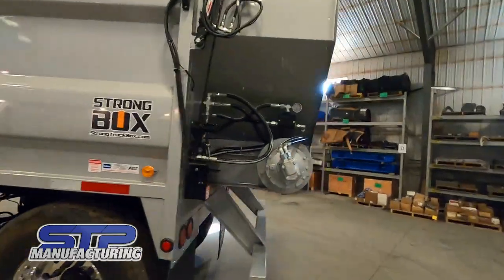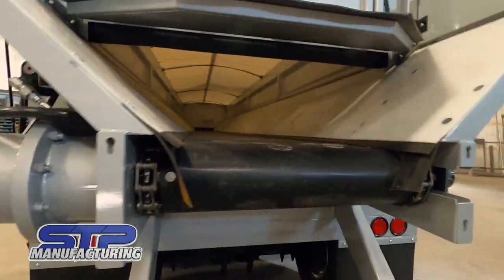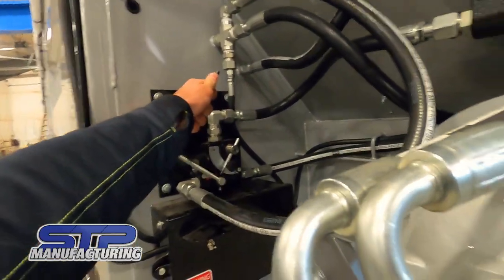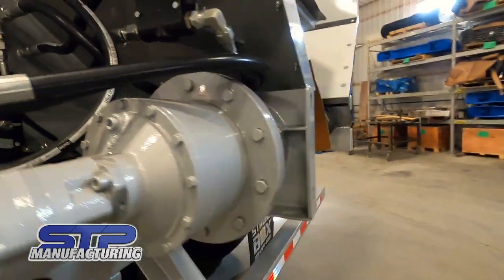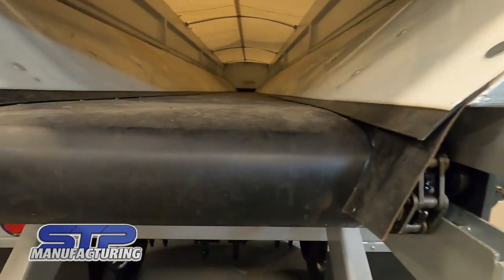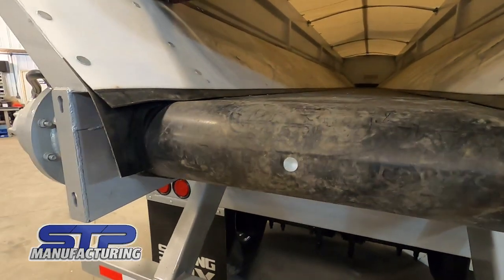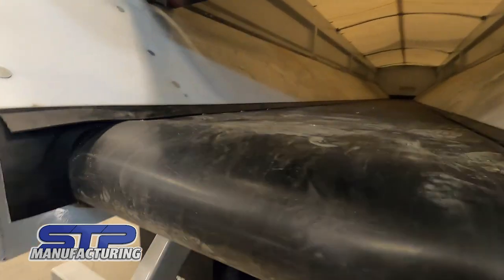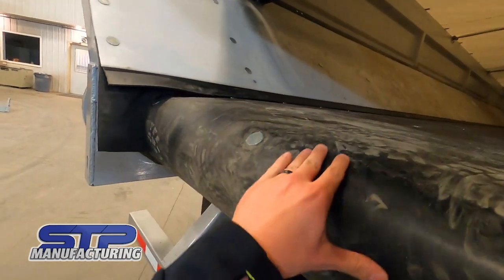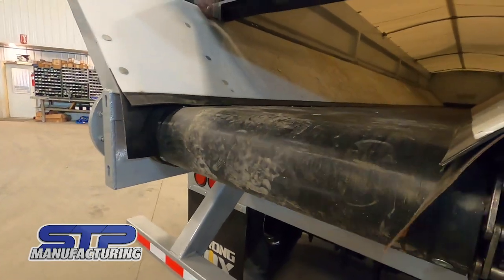It's a little noisy but I want to turn the pump on here and show you this smooth belt and how the positive drive works. Here's the manual override — we can actually run it without the door open. I'll turn it up all the way. We don't have a very fast pump so it's not moving very fast, but you can see it's pretty nice and round on the tail roller. It holds its shape pretty good — you're discharging potatoes or grain with no flaps making a mess.